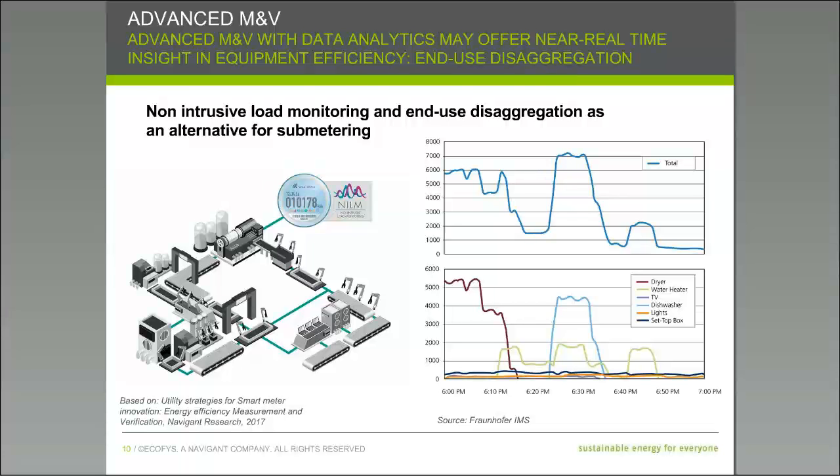Now, to give you some examples of current investigations into advanced measurement and verification, I show you some images from the Fraunhofer Institute, where people are investigating whether they can use smart meter data to identify the energy performance of specific elements inside a building. So on the left figure you see a process line in an industrial environment with specific machines that require energy. Now, the energy use of a machine is often uniquely linked to that machine, and by analyzing the energy patterns, it can be possible to identify what machine is using how much energy at what moment in time, as is depicted in the figure on the right for a domestic application.